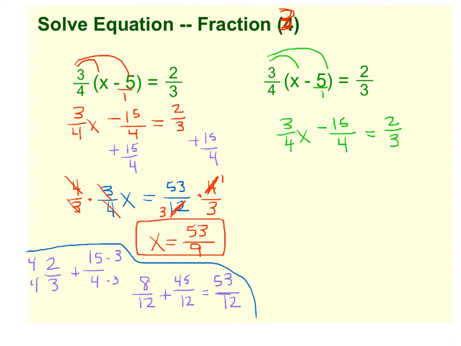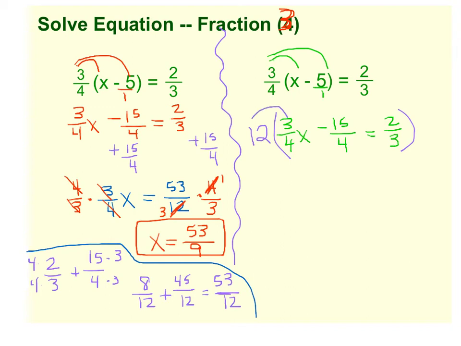So now we want to pick one number that we can multiply everything by to make this cancel. So you look at your denominators. You have a 4 and a 3. So we want to pick the common denominator between these, the smallest number that they all fit into, and that's going to be a 12. Let me go ahead and separate these. So we're going to multiply 12 by every single term in our equation.